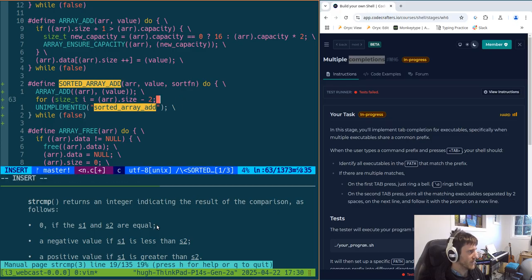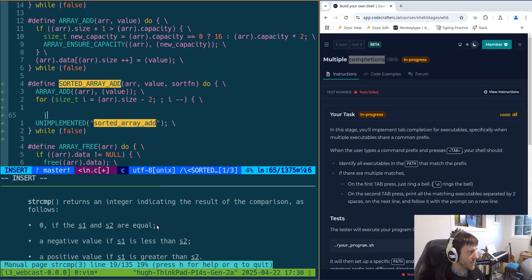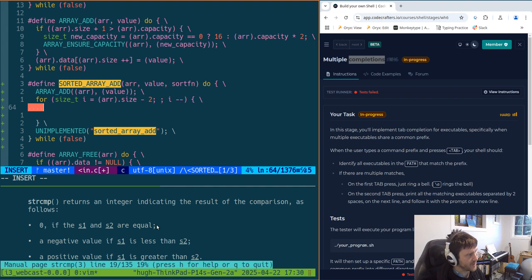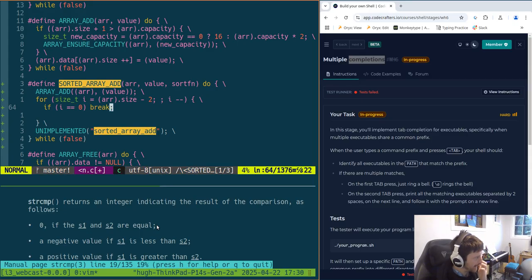Yeah, we can do some things, and if we just want to i minus all the time, except there, so if i equals 0, we just want to break. I think that's what we want. Maybe what I want to do is something like that, and then i is greater than 0.